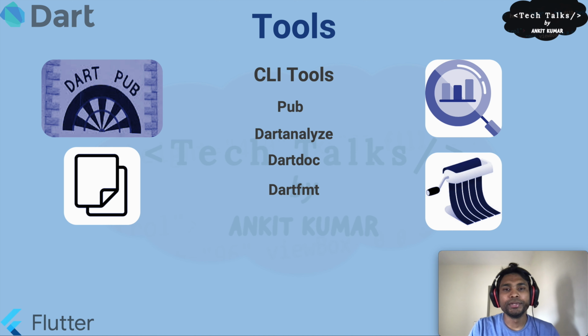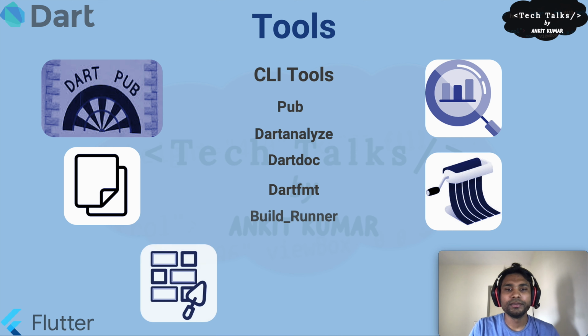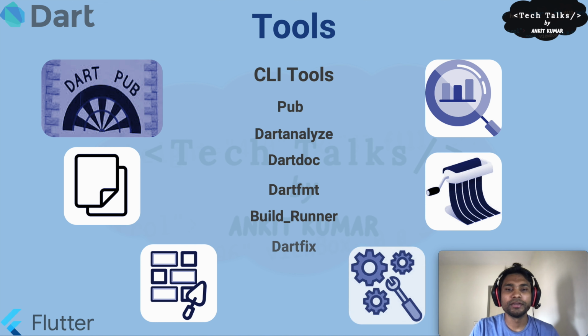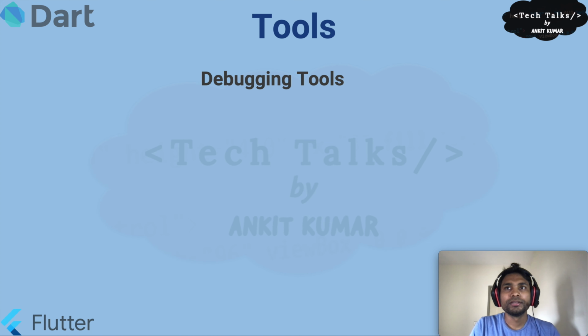Next CLI tool in the Dart SDK is Build Runner. It's a build package that's used behind the scenes by web dev commands. Last but not the least is Dart Fix, a tool for migrating Dart source code and fixing common issues, provided in the Dart SDK. The list of Dart tools doesn't end here.